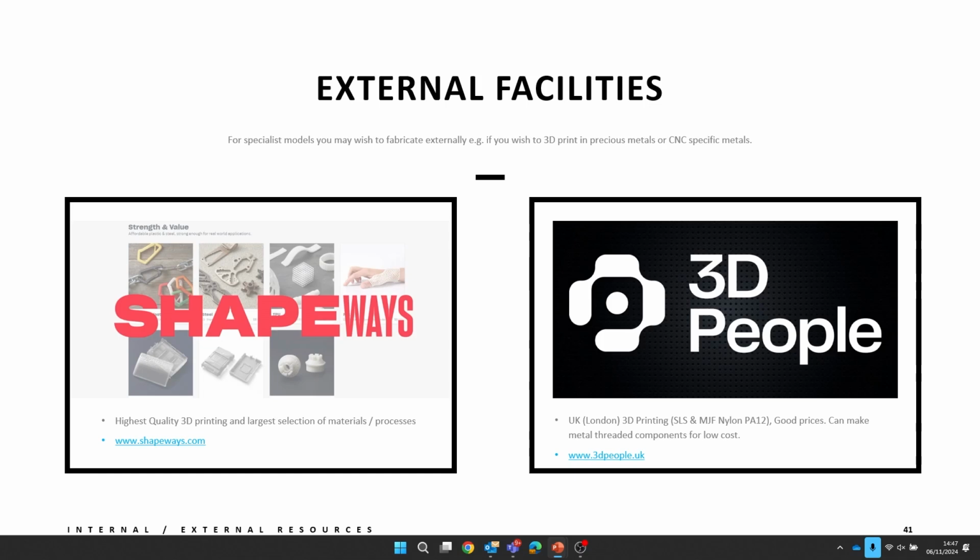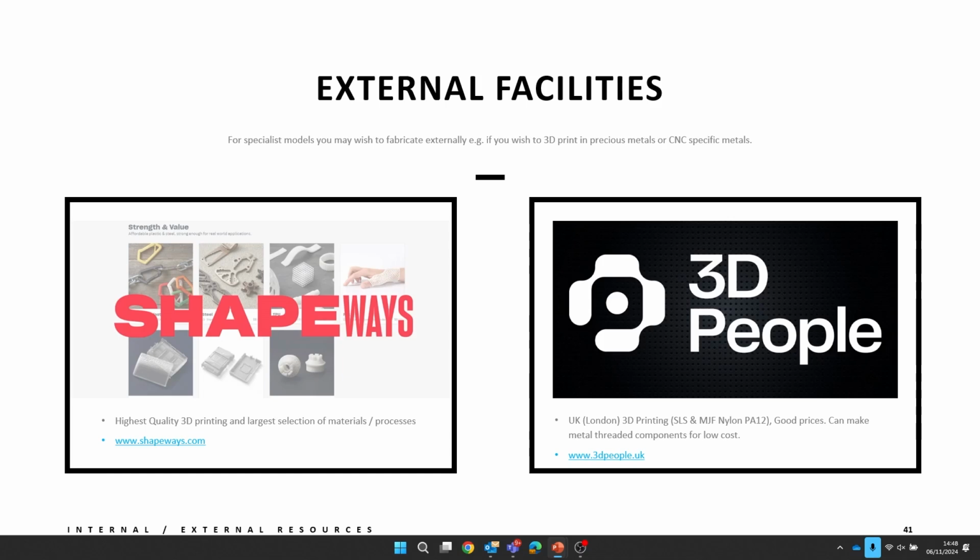The problem with Shapeways is they're not based in the UK, they're based overseas. So you're typically looking at an extra couple of days for things to come into the UK. Whenever I've used them, and I've used them a bunch in the past, I've usually had stuff within a week or 2. So not too bad. But obviously if you are printing in metals, that is a long process itself. That's a 4 or 5 day process. So you're not going to get it in 3 days, for instance, because you can't make it in 3 days.